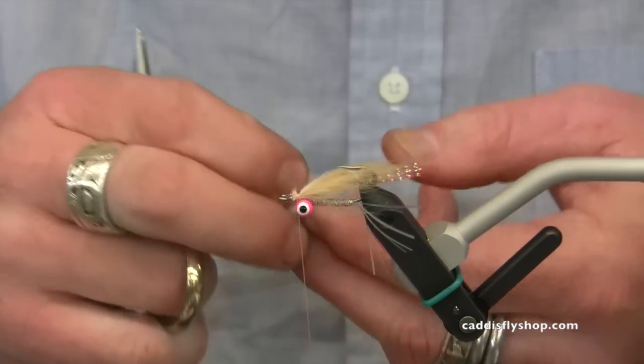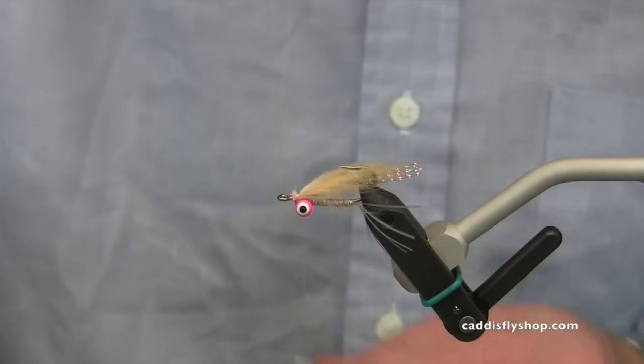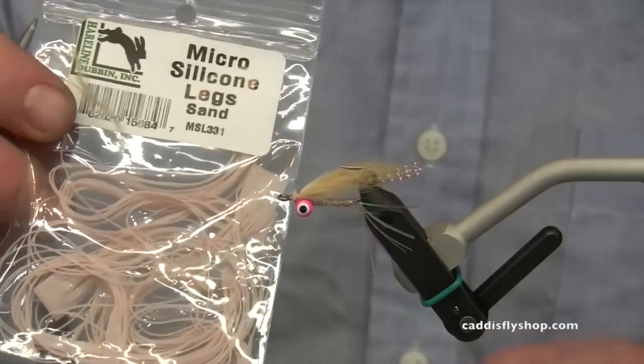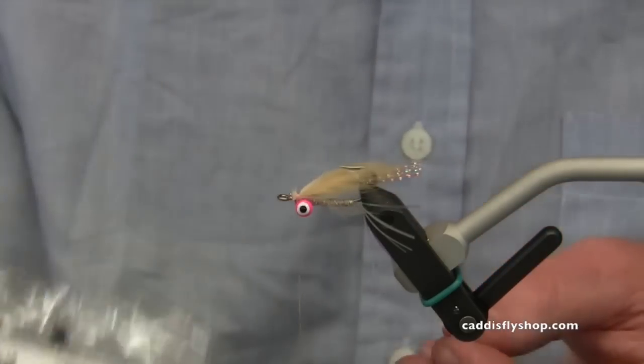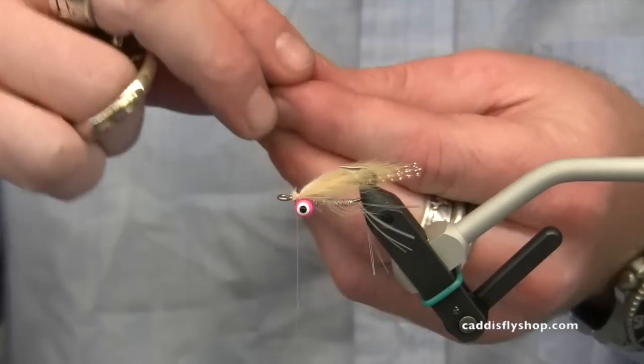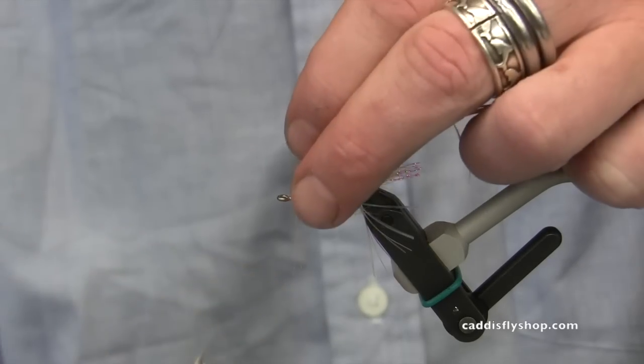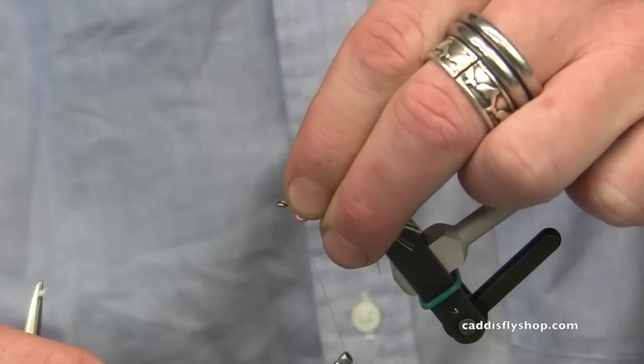Last but not least on this fly, we're going to add some micro silicone legs. Another new product from Hairline. I'm going to use 4 strands of it. That's what it looks like. It's called sand, but it's got some pink color in there. I think it works good with the pinks in this fly. So I'm going to put 4 of those after I square them up. I'm going to set those right in front of the coyote fur.